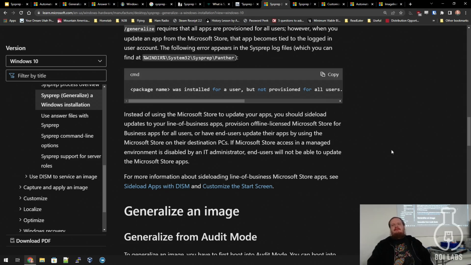So maybe it's if you skip the password creation when you make the user, or maybe generalize correctly. I'm not sure about that. I haven't dug super deep into making users because most of my stuff is domain joined, and so I just have group policy do whatever accounts I need done.